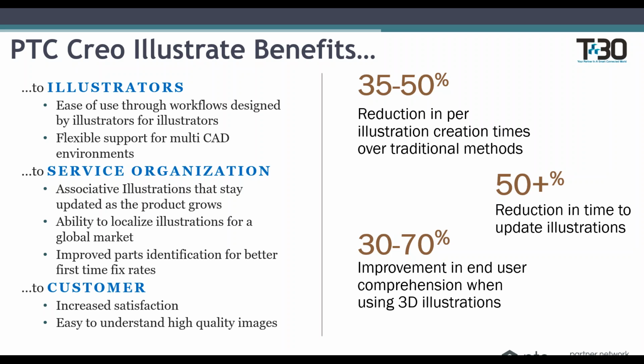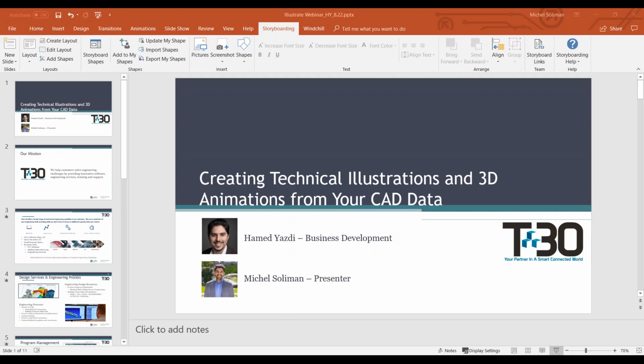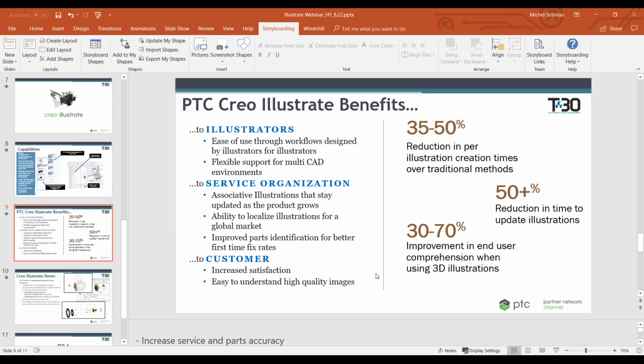Finally, users have noticed 30–70% improvement in end-user comprehension of these illustrations that were created using Creo Illustrate. So overall, customers have noticed increase in service and parts accuracy, acceleration in repair and maintenance time, improvement in product performance, and enhanced overall customer experience. So with that, we'll move on to our demo for today.